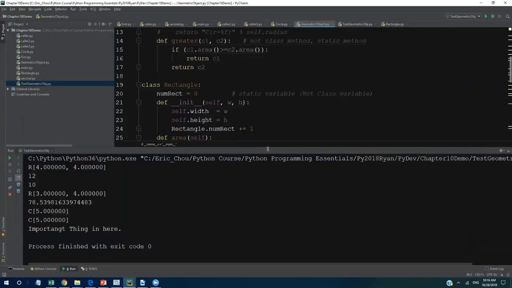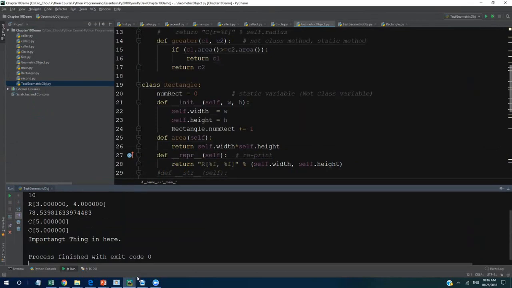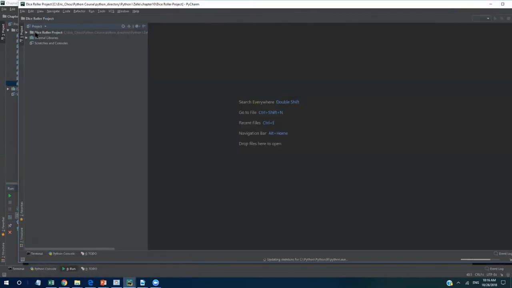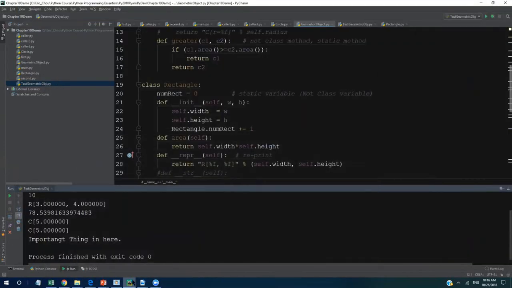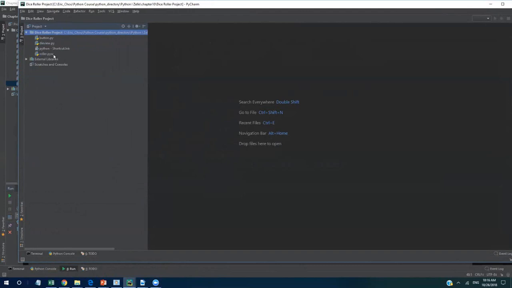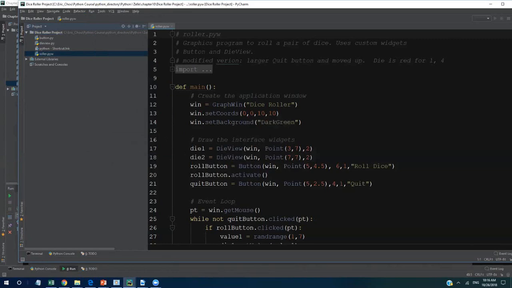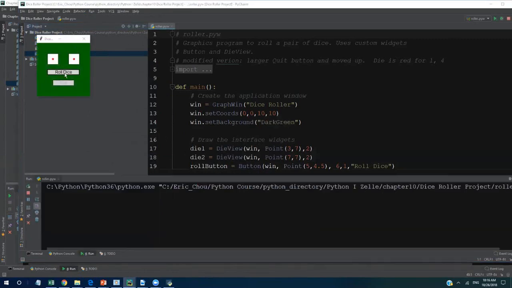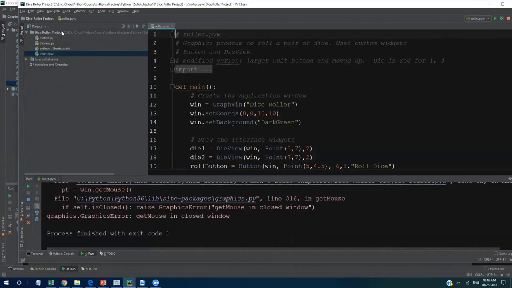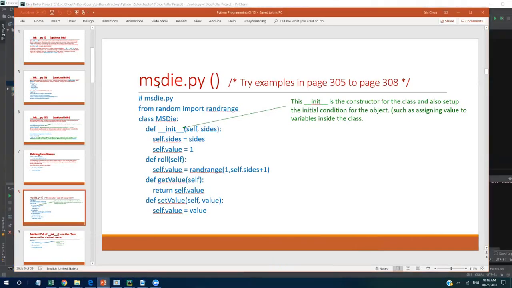Okay, open in a different directory. So it should be right here. I open it. This die roller has a different project. Oh, it's not in here. Let me see. This one's roller. Let me run it. Okay, this one is a die roller. Not this one. Let me try a different one, called MSDie.